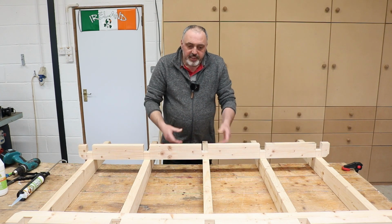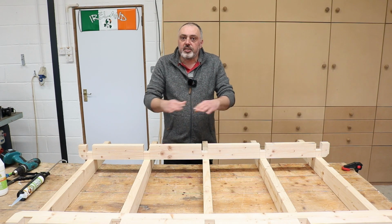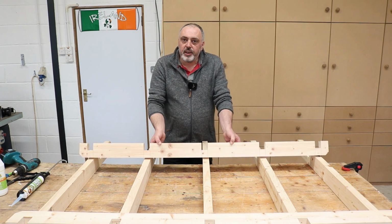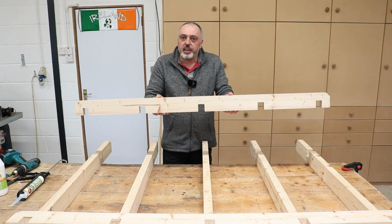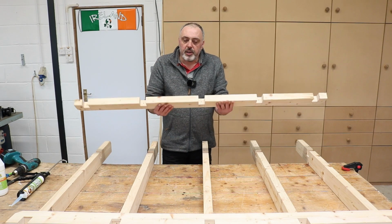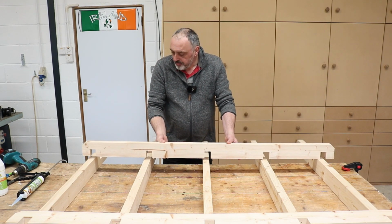Now, the reason I'm saying this is because I am putting this together on the bench upside down, so when I'm putting it together, it'll look like the bench is going together with the notches down, but actually they're going to be up because I'm doing it upside down.